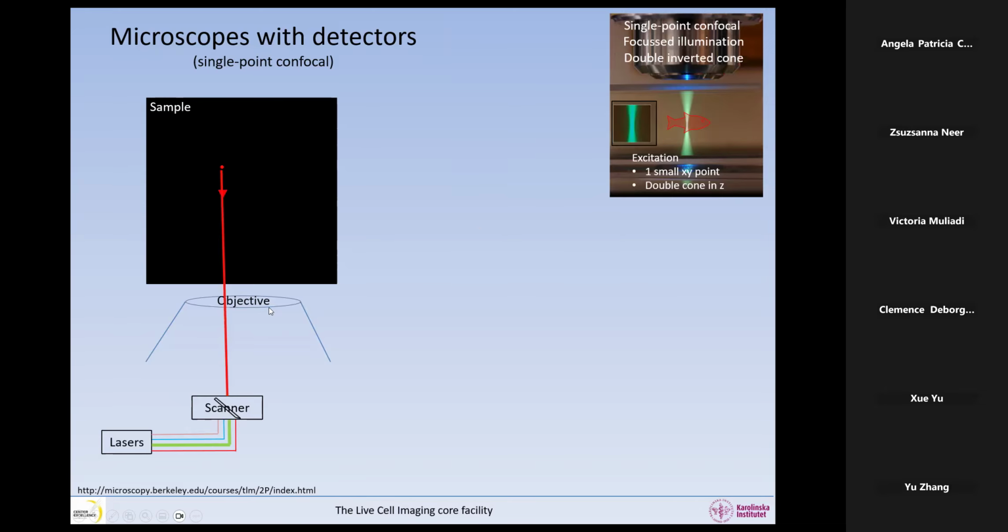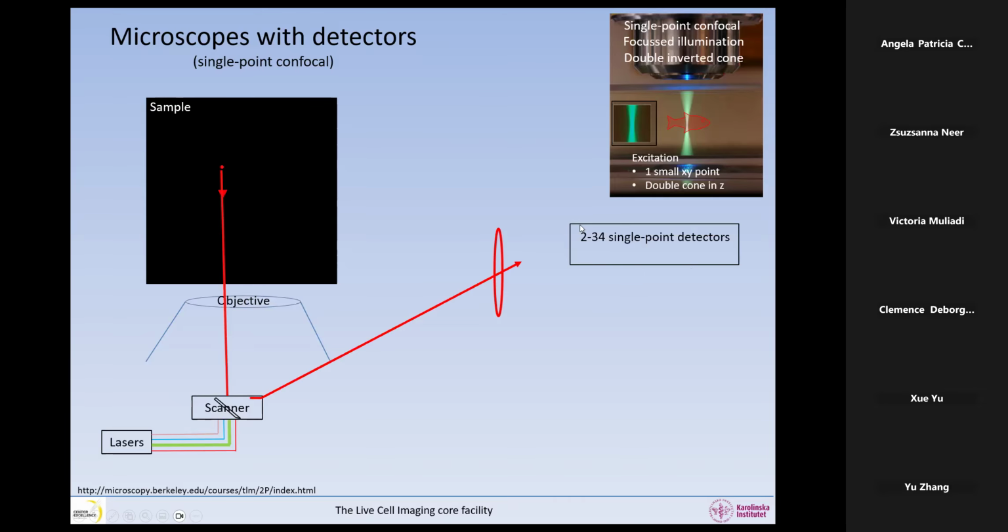Right, so now our point of light is excited there and it starts sending red fluorescence as well. So the fluorescence goes back through the objective and it reaches the scanner again. And the dichroic mirror does its job by reflecting the light towards the detectors. So now we have this red emission light that goes towards the detector, and we can make sure that it has exactly the wavelength that we want with a filter.